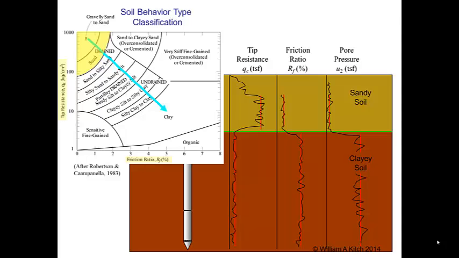We call it behavior type classification because it depends on the soil's behavior during SPT testing, not on the physical properties of grain size distribution and Atterberg limits used in a traditional unified soil classification system. In order to have a definitive classification of these soils according to the unified soil classification system, we would have to take samples and perform the proper lab test to determine grain size distribution and Atterberg limits.